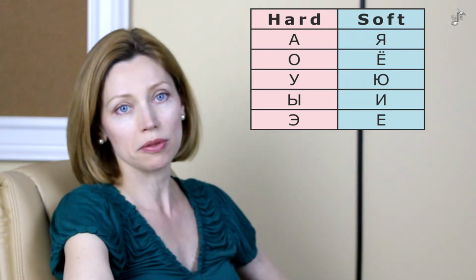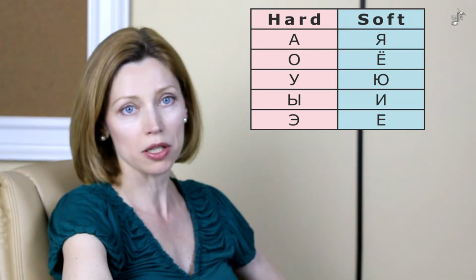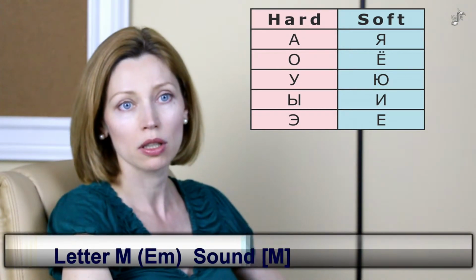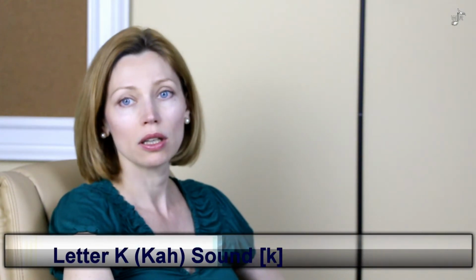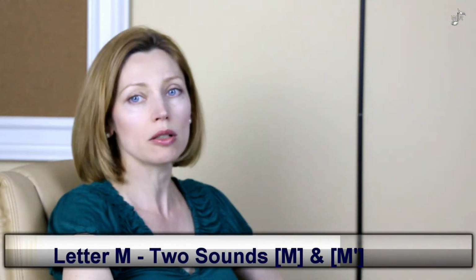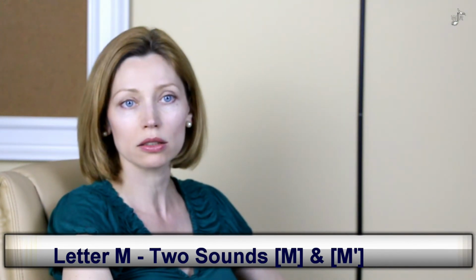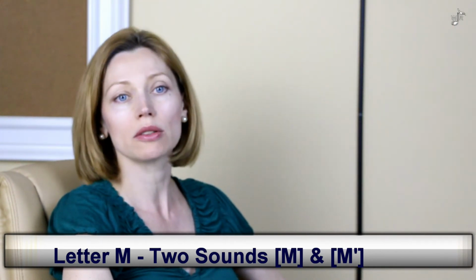We'll practice with two easy Russian consonants that are similar to English in sound and form. The first one is indicated by the Russian letter м, and the sound is m, like in more. And the second letter к indicates the sound k, like in English kite. Before hard indicating vowels, they are pronounced as hard consonants, м and к. But before soft indicating vowels, they become palatalized and are pronounced soft. In the Russian sound system, this is a very important distinction. Soft and hard consonants are considered two separate sounds, so it's very important to pronounce them correctly.